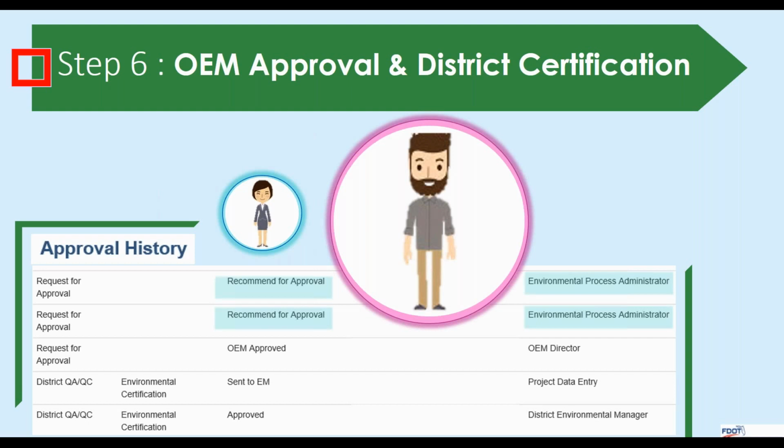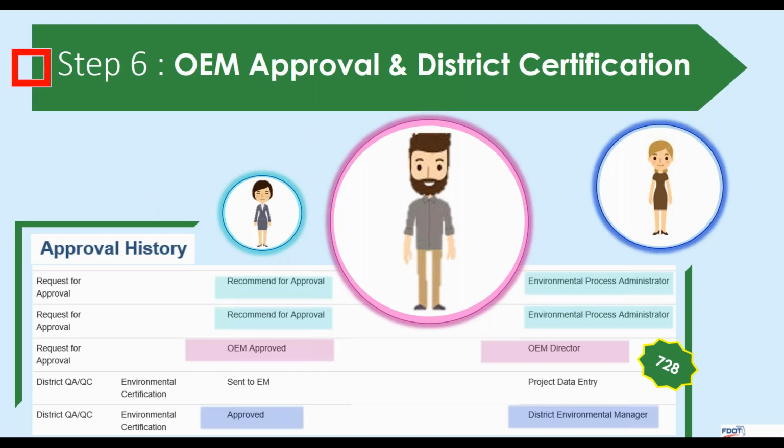The OEM director will then review the document and can provide additional comments, similar to how the administrators did. He can also request that the document be withdrawn from the approval process to address more substantial edits. But for the sake of this presentation, let's say that everyone did a really great job and the director is happy with the document and he can go ahead and approve that document in SWEPT. This is the approval that grants LDCA, and this is signified by PSM code 728 for type 2 categorical exclusions. At that point, the district environmental manager is able to go into SWEPT and issue the environmental certification.